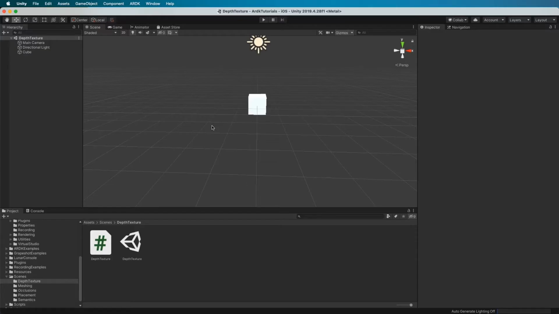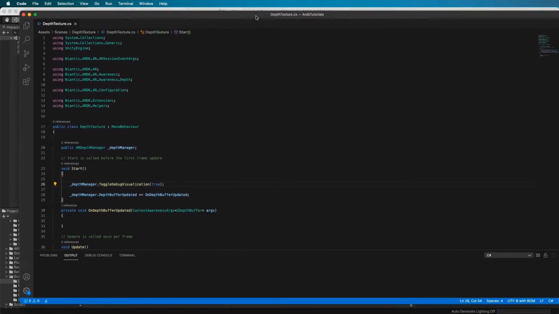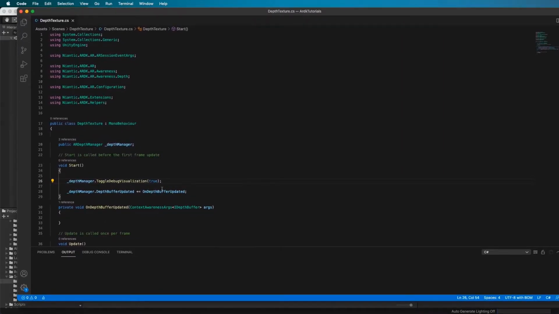And the key difference here is if you just want to see depth, just do what I did here, which is you come into the code and you go, show me what the depth buffer looks like by toggling the debug mode. If you want to use the depth texture for something, that's a different request. You're saying, I want on the GPU a copy of the depth buffer, and I don't want to do any CPU stuff or anything like that. It's just make this texture and leave it on the GPU. So it's much more efficient to do what I'm about to show you for that use case. So let's just get rid of that for now.